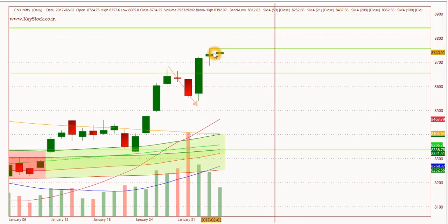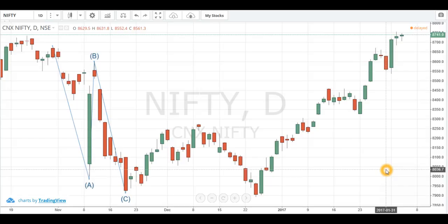Now a similar pattern of inside bar has formed this Friday also. Since we have a news week ahead with the RBI policy to be announced during the midweek, we can expect one more Hikkake pattern to form in Nifty. Since we are in a very tricky zone, now let's review Nifty for the coming week through harmonics.